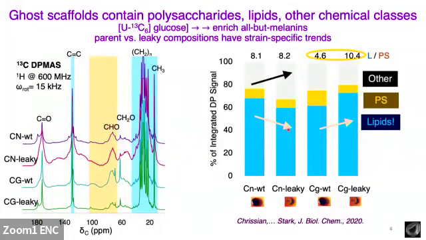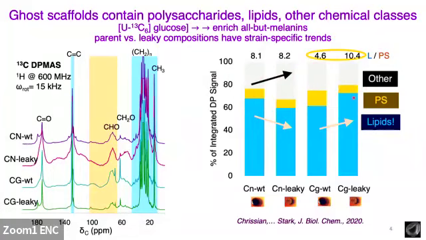And the reason that's surprising is that to make these ghosts, we need to do 3 successive lipid Folch extractions and an hour of boiling in concentrated HCl. And it's a very harsh treatment. And yet these lipids survive. And the polysaccharides, which are what you'd expect in the cell wall, are diminished, but some of them do survive. And then there are other compounds of various other classes. So that's kind of the lay of the land.